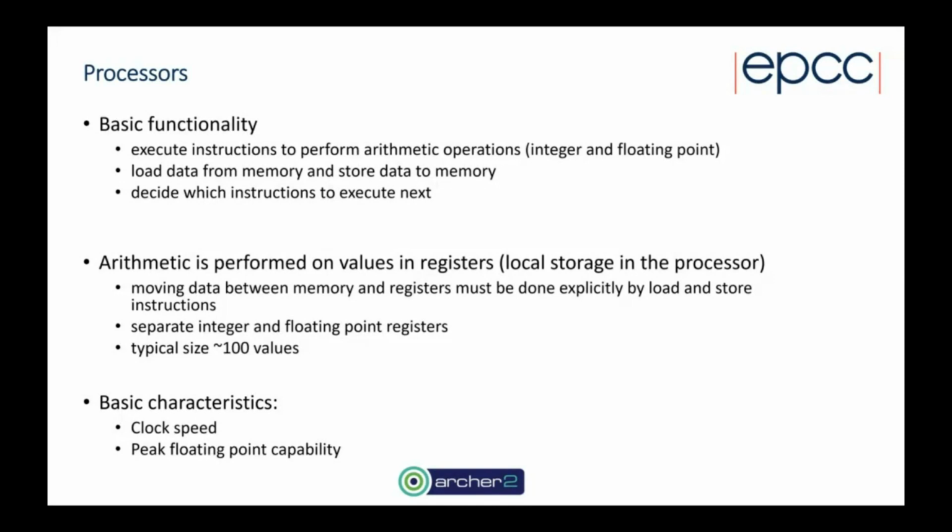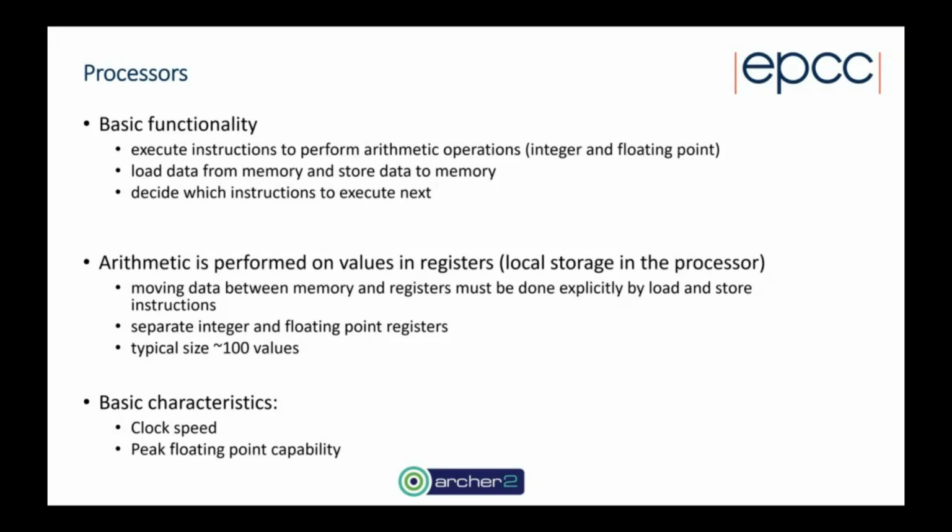Processors are very complicated. They have different functional units. So they have integer units to do integer work and floating point units to do floating point work, and branch prediction and all these kinds of things. But fundamentally, for computational simulation and for machine learning, you're limited by 2 things in performance.